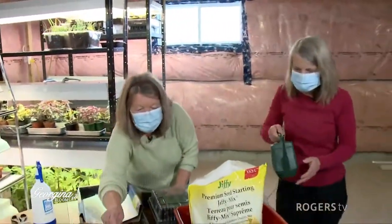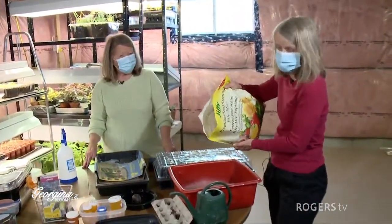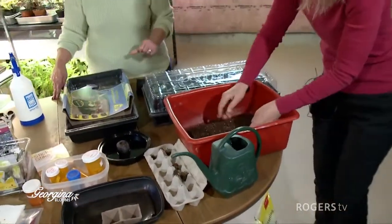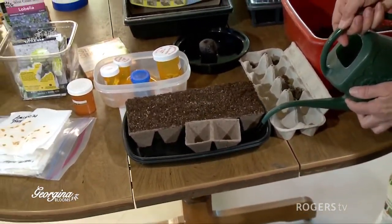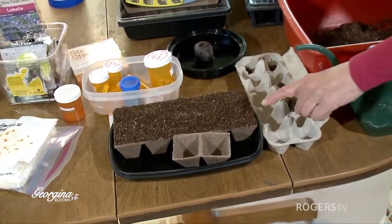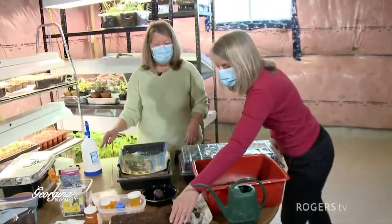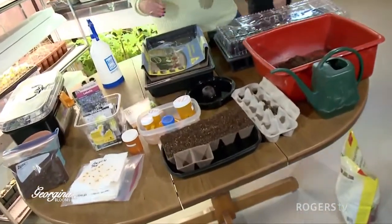So what I would do is, I've got my seed starting mix here. You just get it at a hardware store. And Barb has this, her handy dandy old tub, plant bin. So I'd fill it up like that. Fill it with water, let it sit for probably a couple of hours till it's completely saturated. And then I would put the seed into the soil, cover it up, and give a little spray mist. Perfect. So the water's just going to capillary up, and we'll come back to that at the end of the show as well.